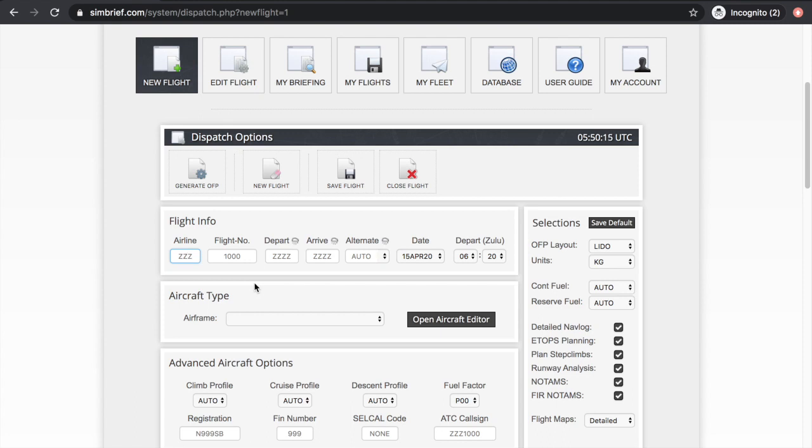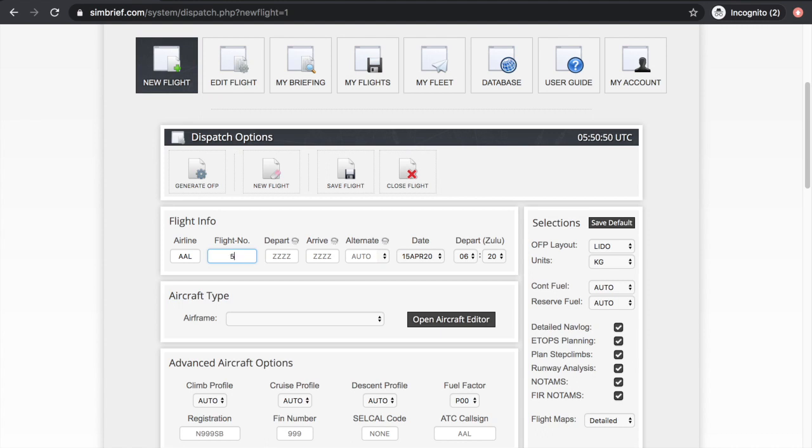Today I'm going to be flying a fairly common route, just in case anyone wanted to follow this as a new flyer. So I'm going to start by putting in my airline, which is American Airlines, AAL. If you're unsure of your airline code, you can simply Google the ICAO code of that airline, ICAO being I-C-A-O. So say that I want to look up the ICAO code for United. I would look up United ICAO, and that would show me UAL, and American Airlines is AAL.